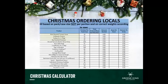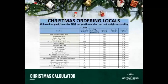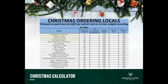many items you need. It'll work out how many turkeys, how many sprouts, how many roast potatoes, how many pigs in blankets. It just breaks it down. Instead of you trying to work out a prep list or a defrost list, it'll make your life so much easier and give you more time in the kitchen to get prepared. I would get behind using this and get your teams to use this. To really make their life easier, it will help so much with your ordering as well, so you know roughly how many cases you need.